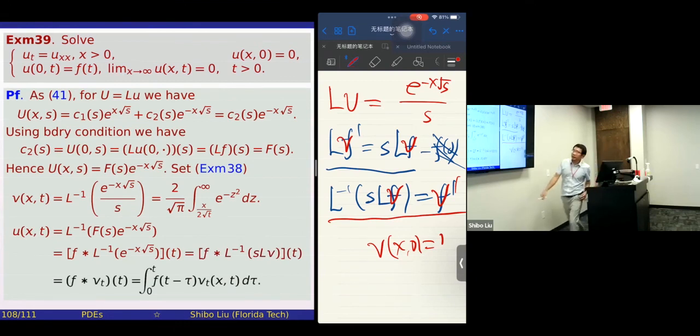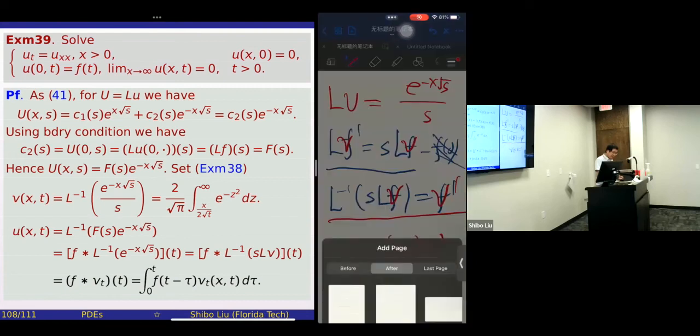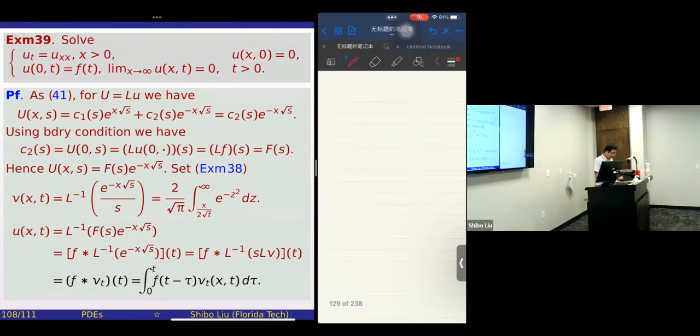yes, this is what I said. The result is the convolution of f and the partial derivative of V with respect to t. By the definition of a convolution, that is this integral. But here in V_t, what is the V? The V is given here. Okay, that is the solution. Of course, this looks a little complicated, but anyway, we can write down the solution. This example is a little complicated, but it is also an example from the textbook. Maybe the presentation is a little different, but essentially the same.